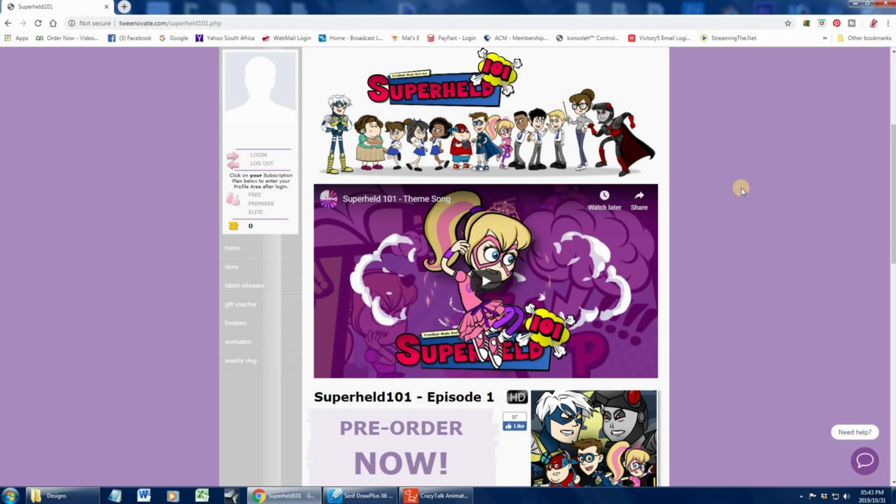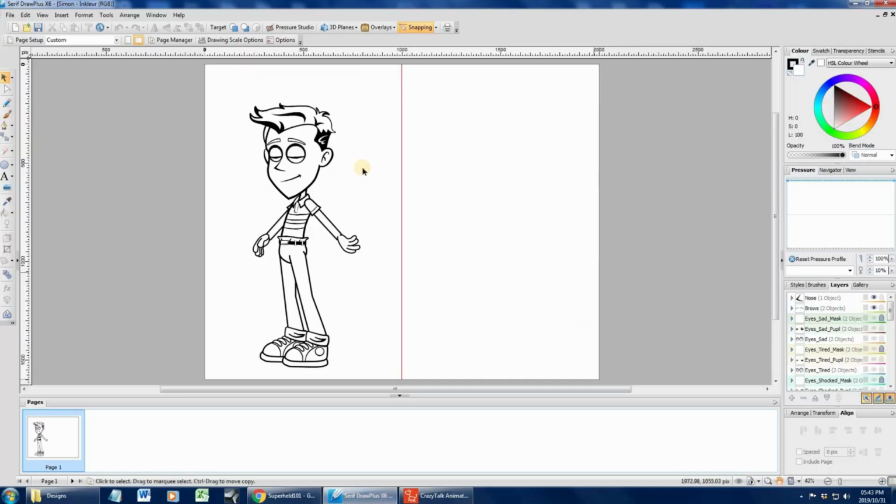And I want to show you guys something that I'm doing just to help promote my animation series, and that is that I'm creating my own coloring pages. Now let me quickly show you what I'm doing. If I go back to Draw Plus, I took my characters and I made it completely black and white. So this is basically exactly the same as when I create my own character. You'll see here on the right hand side all the different layers, and I will then also go and export each body part as a PNG file.